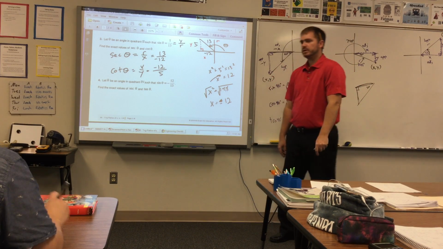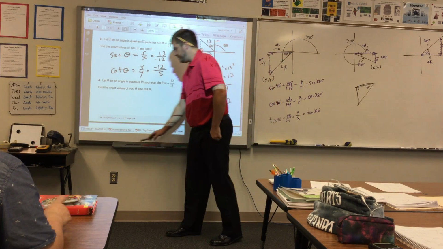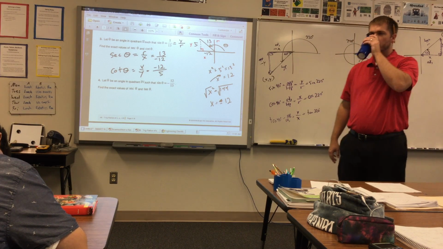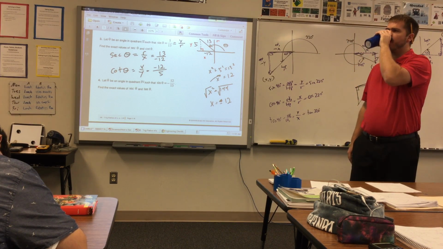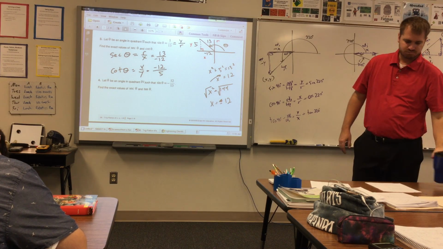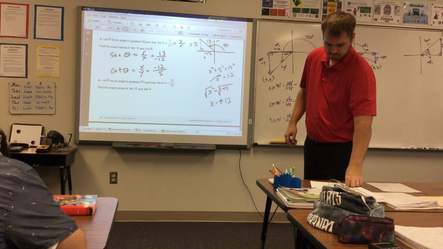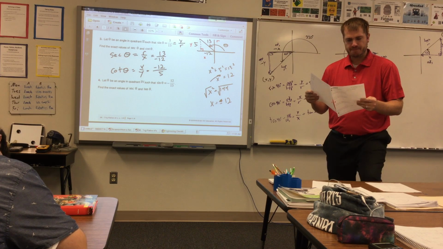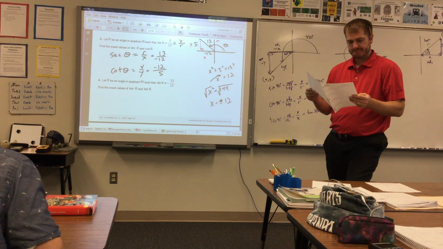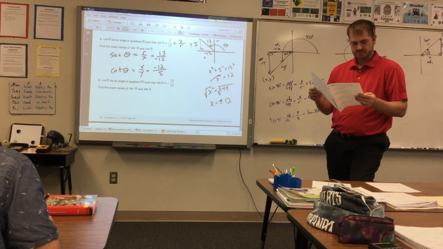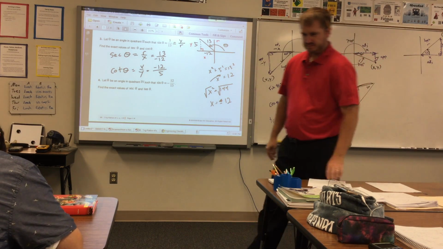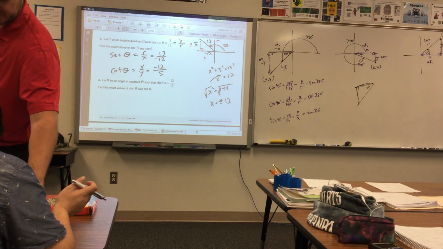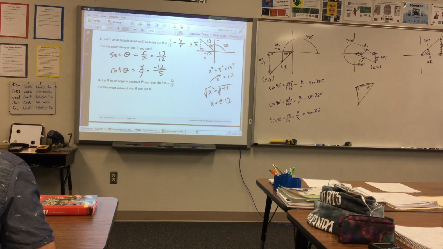Alright, as a table, I want you to start working on number 4. Go ahead and draw that picture. I'll be walking around and letting you know if I see a bad picture, or a good picture. Get a picture? Show me XY axis on all these. I need to see a quadrant 4 picture.